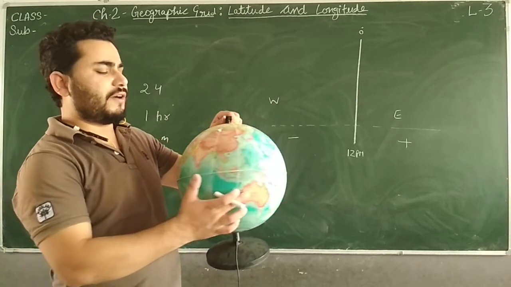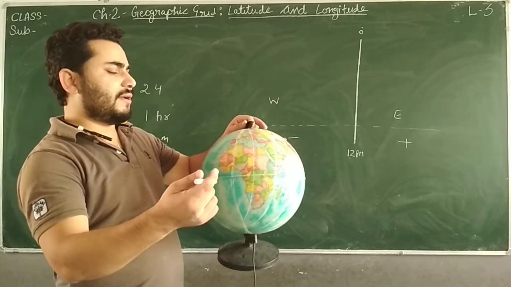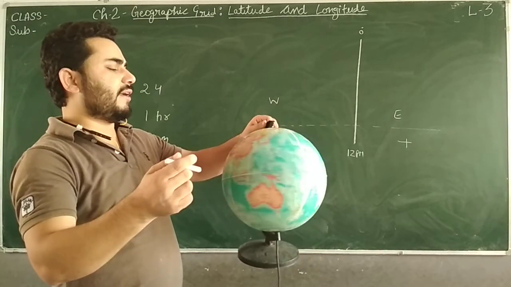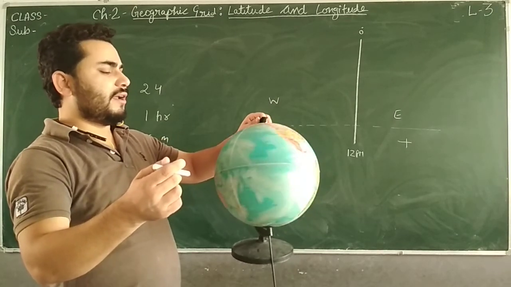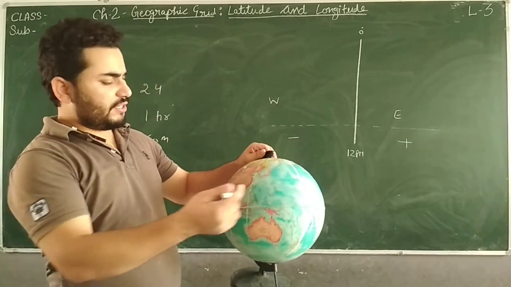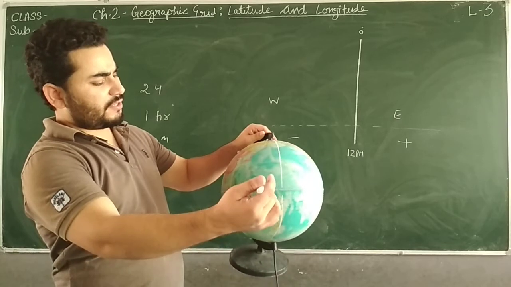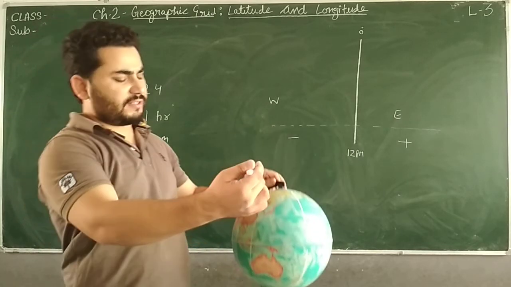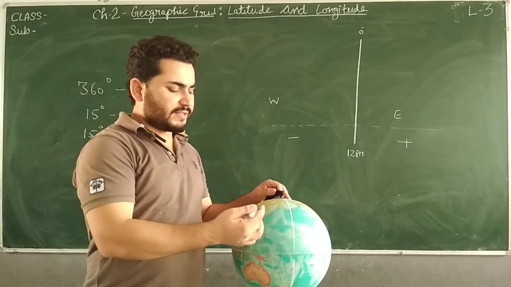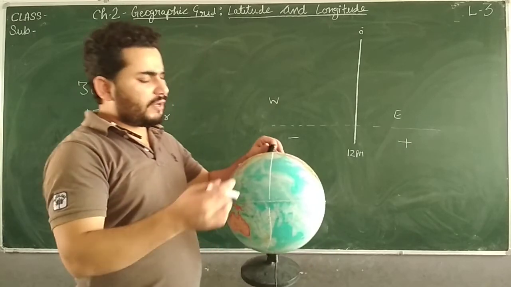The place which is coming in front of the sun will have day, and the places which are behind will have night. Earth will keep rotating, and the phenomena of day and night will keep taking place. So here, Japan is facing the sun. That is why Japan is called the land of the rising sun. It experienced the sun before the others.